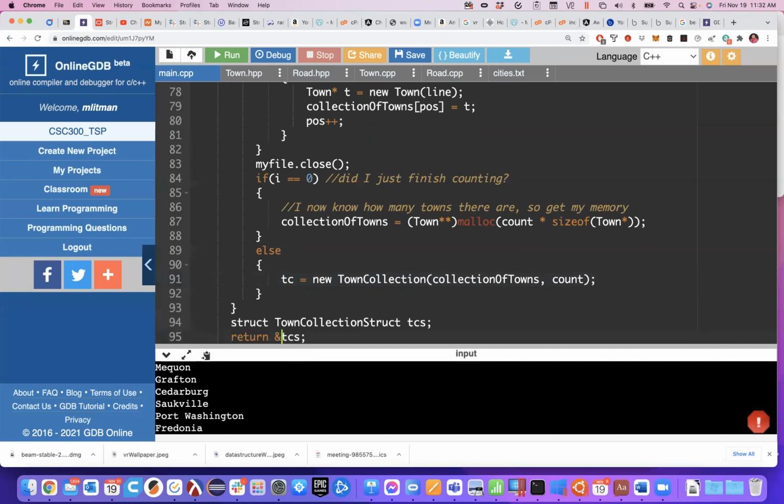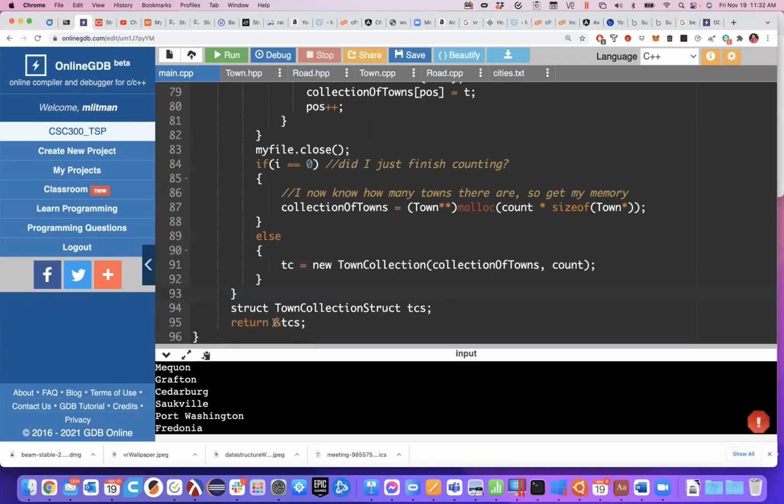I like passing pointers because structs might be too heavy. And I say, I'm going to go ahead and return the address of that struct. Everything will look legit until you try to access that struct outside of here. Why? Because the struct I created in here, this guy's memory will get reclaimed at the end of get towns, which means it's no longer accessible. So my external thing, now that I passed it by address, won't get to anything.